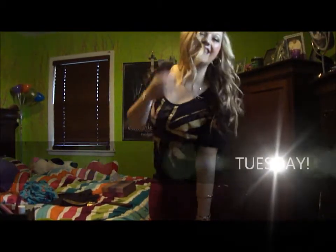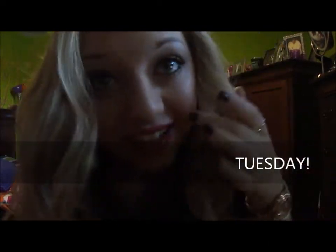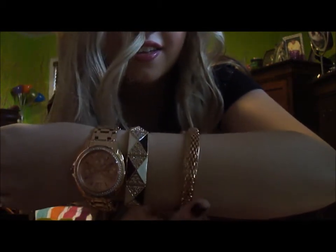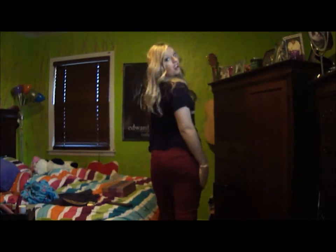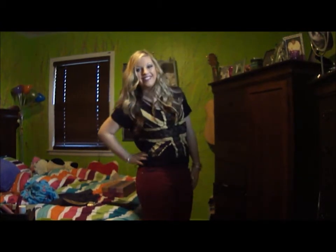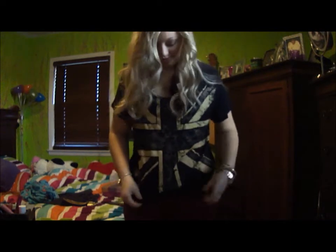For Tuesday, I am wearing another outfit of mine. This is pretty much a Forever 21 outfit. I'm wearing hoop earrings, which I forgot to show in this video. My makeup is pretty neutral and then darker lips. I think my two bracelets are from Forever 21, and my watch was Michael Kors. The jeans and the shirt both are from Forever 21, and I am obsessed with them. They are so cute. I love the Union Jack shirt so much.